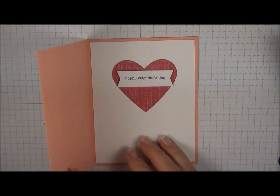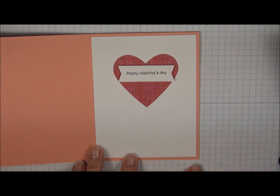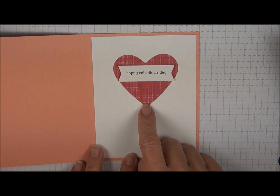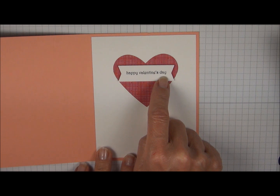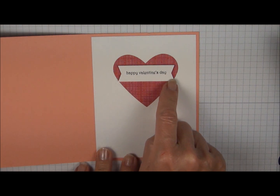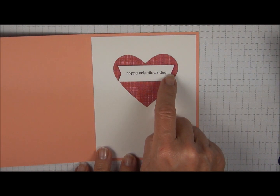For the inside of the card, we used Whisper White cardstock that measures 4 inches by 5 1/4. I die cut some of the Stacked with Love Designer Series paper with the heart Framelit. I used a greeting from Teeny Tiny Wishes stamped in the same black Memento ink. And this little shape here is die cut with one of the Framelits from the Circle Card Thinlits die.